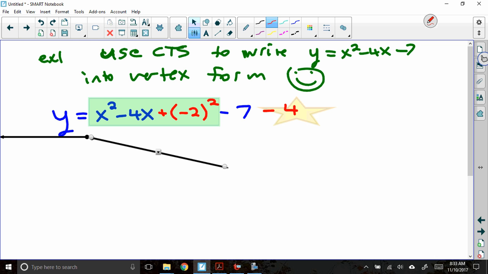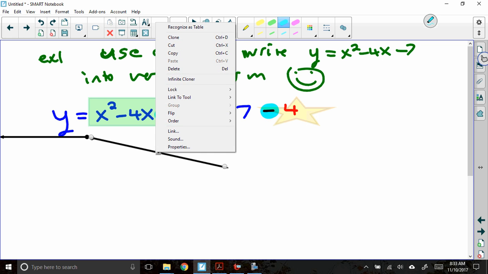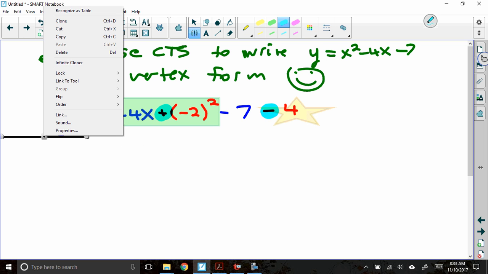Okay? So, again, this is a caveat. This is something you really got to watch out for. Whenever you're rewriting, you're going to have a plus in one place and a minus in the other place on the same side of the equation. Remember, when you solve, you add on one side and you add on the other side. It's a little bit different.